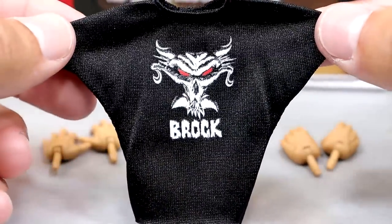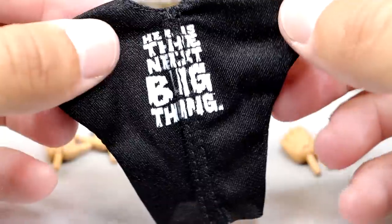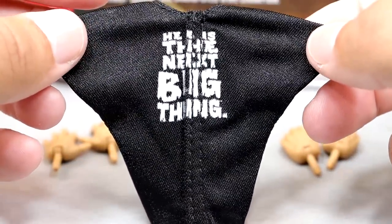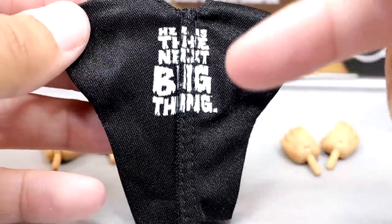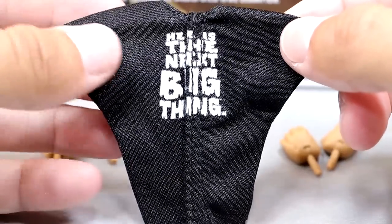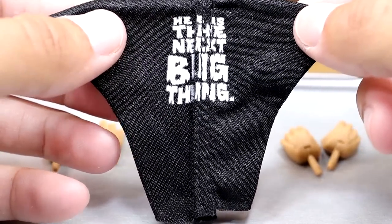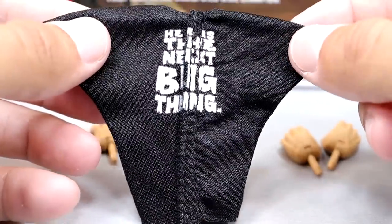Another great accessory is going to be our Brock t-shirt. He's got the big skull pattern on there. You got the Brock, and on the back, it does say he is the next big thing. And it's got the Velcro down the middle, so it does have the continued graphic. I really wish we could go back to just no Velcro. I wish that could be the standard, what we saw from the Street Profits Elite 103. We've seen it multiple times, Ultimate Edition Stone Cold Steve Austin.